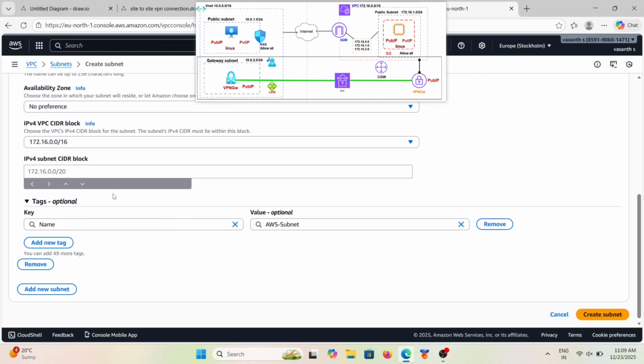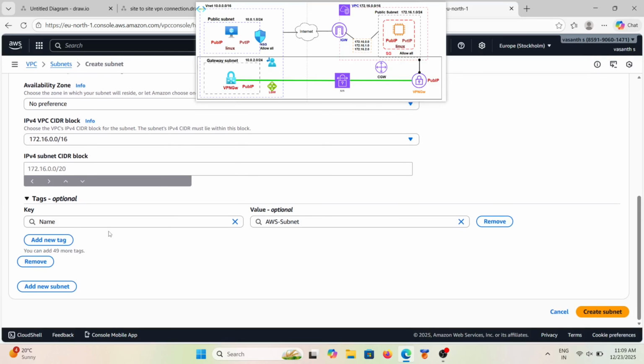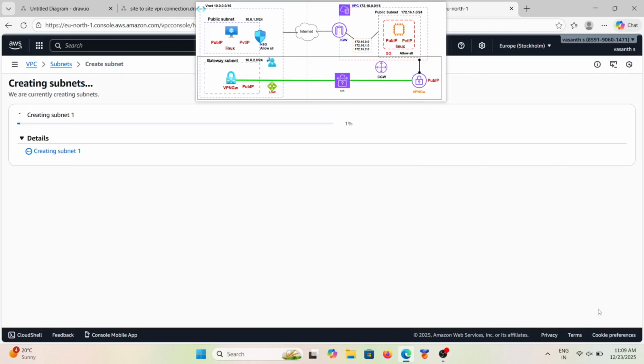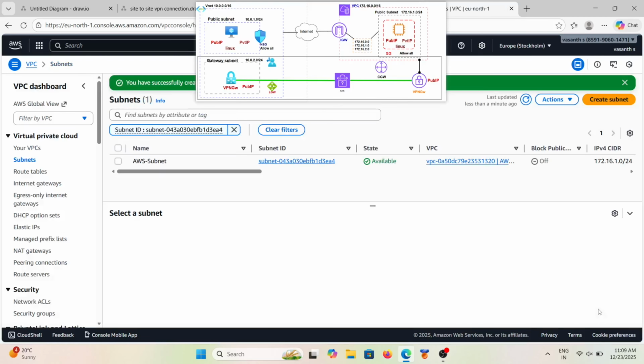So I have given this private IP subnet 172.16 network, 172.16.1.0, whereas in Azure we have given 10.0.1.0. So both are private IP addresses only.